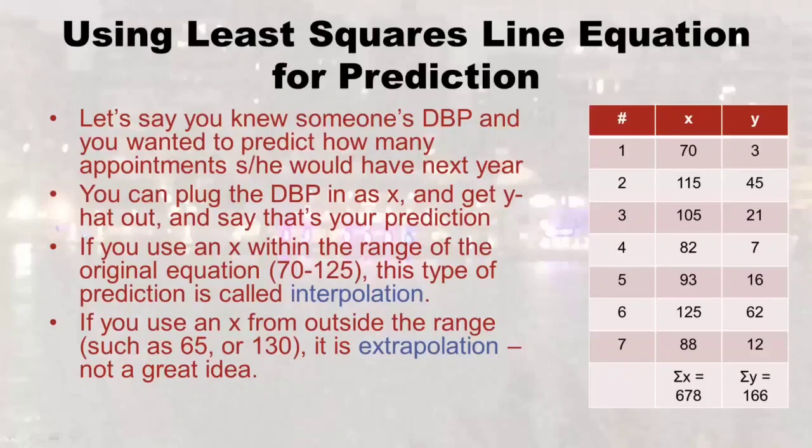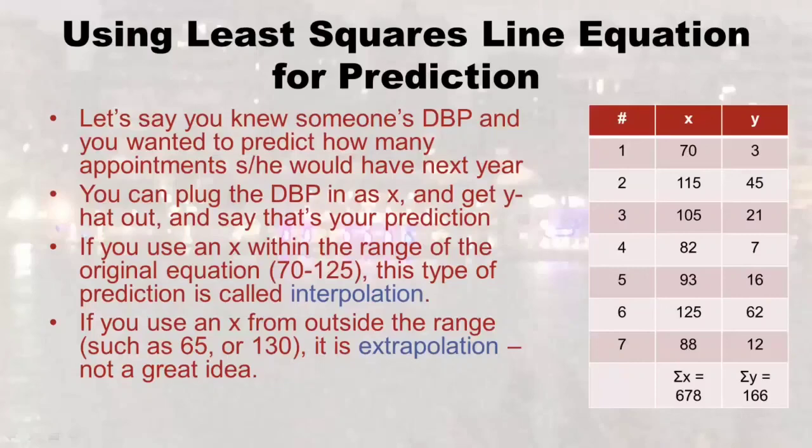We just did that to make the residuals. What you're doing is actually imagining a new thing out there, and you're going to use this equation for prediction. So you could plug in the DBP as an x and get the y hat out and say that's your prediction, right? But you gotta use some caution.